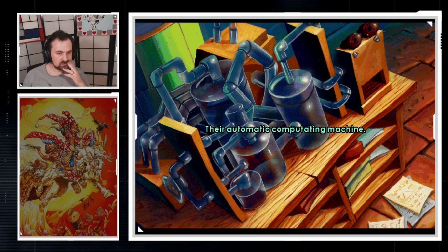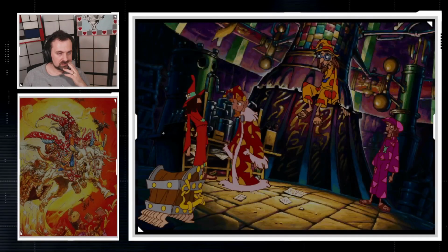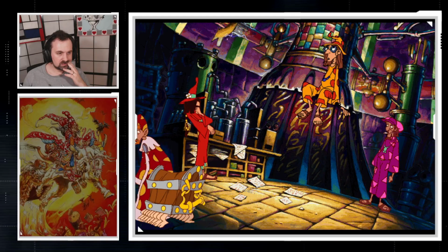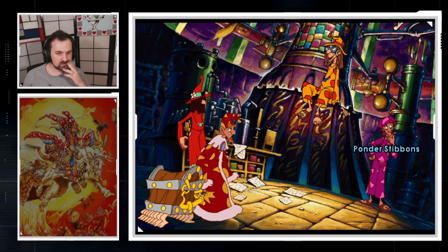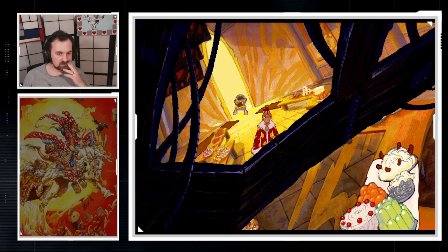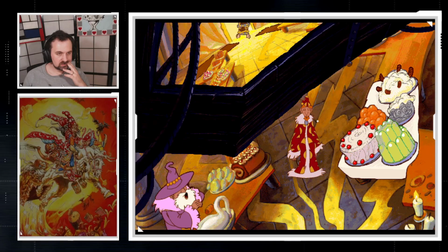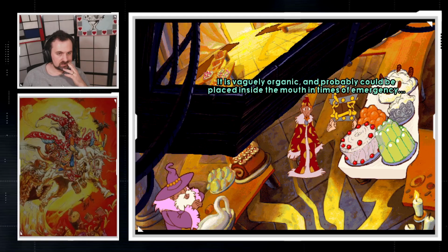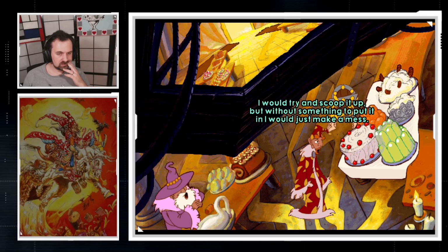Their automatic computating machine. Apparently it's broken though. No ants inside. Not enough bugs, you could say. Food. Well, I say food. It is vaguely organic and probably could be placed inside the mouth in times of emergency. I would try and scoop it up, but without something to put it in, I would just make a mess.